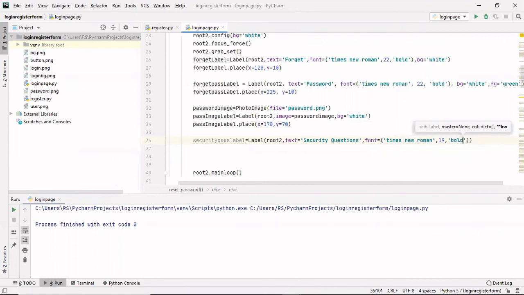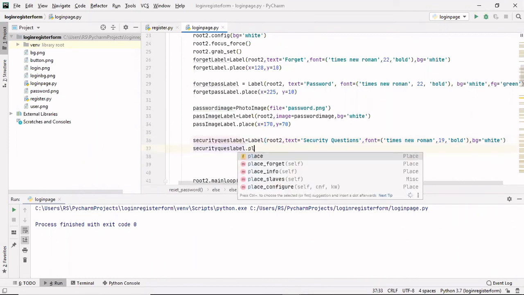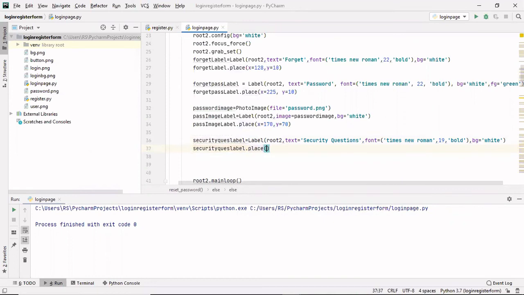Next thing is the foreground color, FG. FG will be black by default, and BG I'll make it white. Next thing is I'll simply place this label, security question label dot place, and where I'll place this, x equals to 60 and y will be 220.